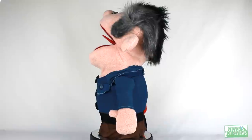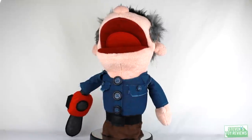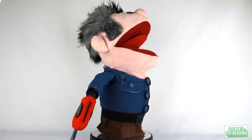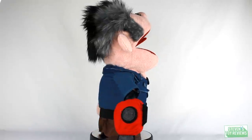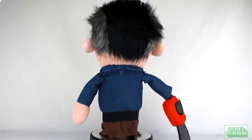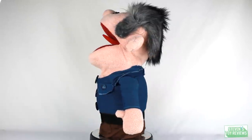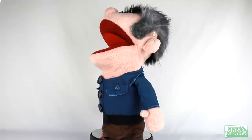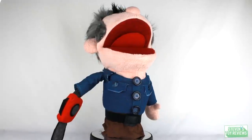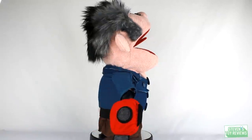Now we're going to take a 360 spin view to kick things off. Ashy Slashy does look very nice. There are a couple of quality control issues I'll address as we take a closer look, but I think NECA did a really solid job with this guy. In the show, we really don't get a very clear look at Ashy Slashy — he was on screen for quite a bit of time, but mostly under shadow or in not the best lighting, so we weren't able to really see the quality of the stitching or the colors of the buttons. NECA probably had a chance to actually look at the actual puppet used for the show, so we have to give them the benefit of the doubt that they were able to make it as accurate as possible. NECA absolutely did the best job they could to recreate what we've seen on TV, and it doesn't look like there are any inaccuracies at all.